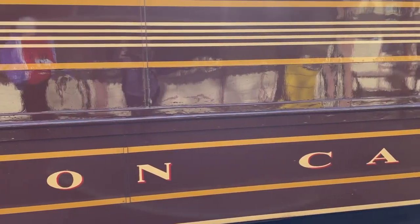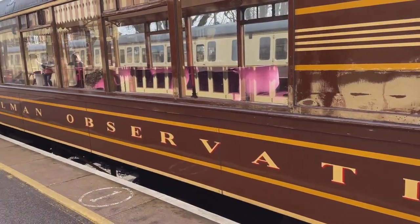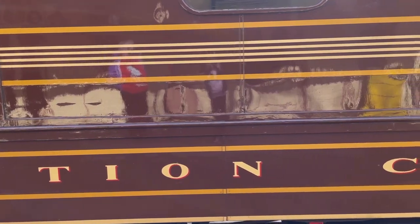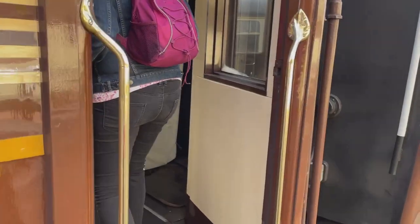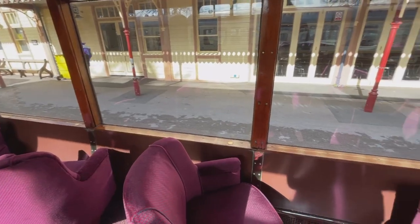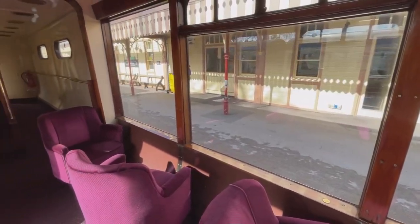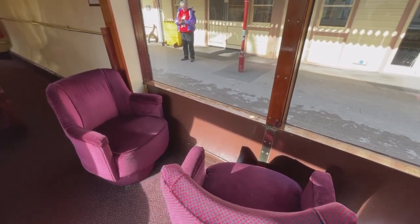So here's the observation car, and that's an extra £3 on top of the train fare that you've already paid if you want extra special views of this beautiful journey. So yeah, extra £3. I'm just going to go and have a look inside now. So for the extra £3, you get another armchair seat with wide windows there for spectacular views along the way. I'm just going to go in a standard class carriage, but that looks a lovely treat for an extra £3.